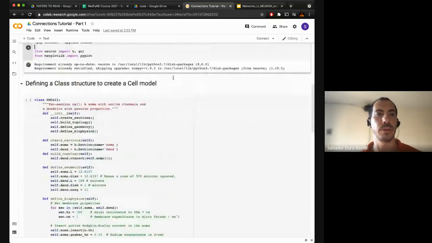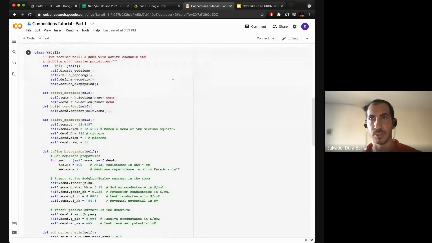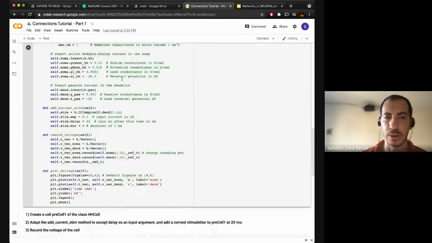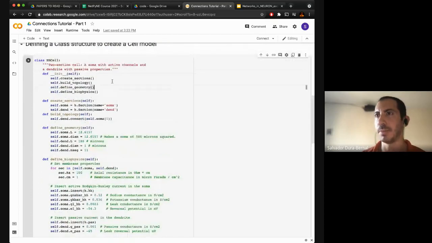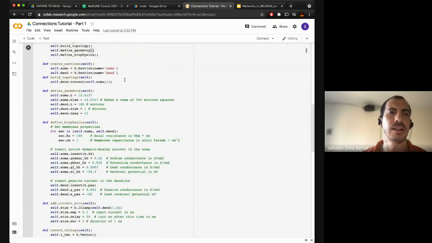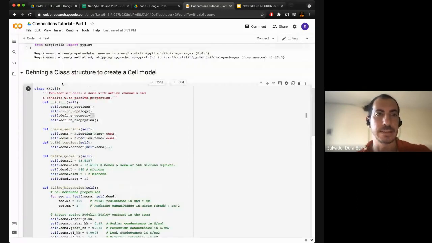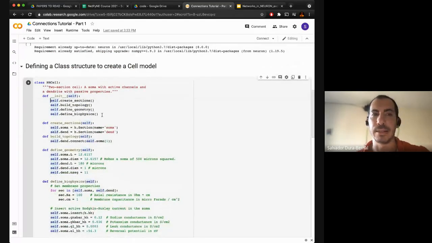And the first piece of code was something that we've followed from previous exercises in another course. It's just a basic class of a cell in Neuron. So we're not going to go into the details of this, but the idea is that I think Robert also showed a similar example, that you can create objects of cells, just referencing a template class. In this case, the class is going to be called H8cell, and it does the basic things.